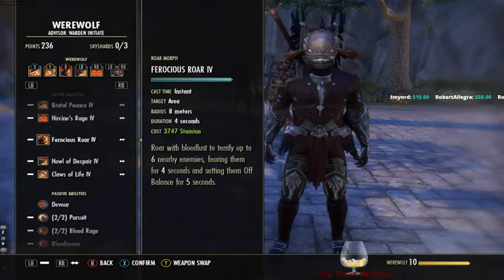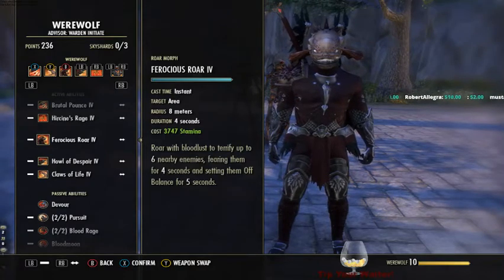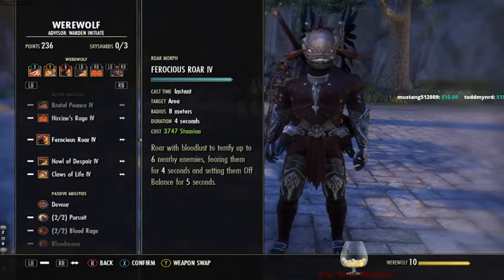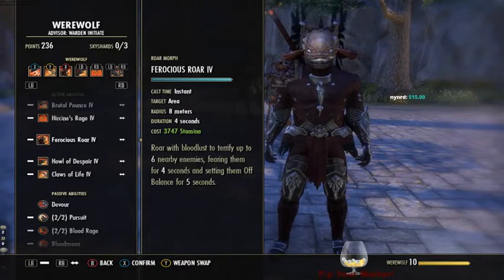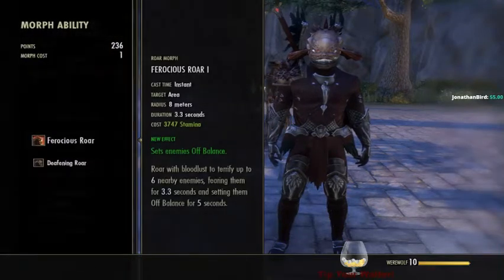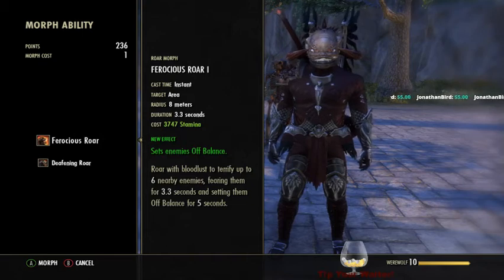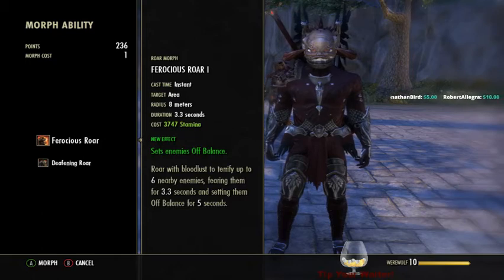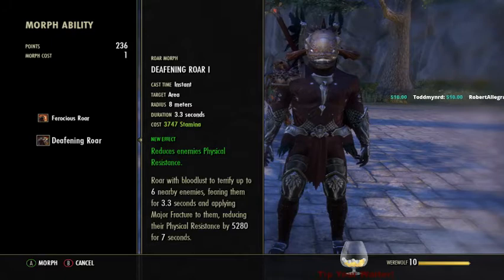Okay. Ferocious Roar. Roar with Bloodlust to terrify up to 6 nearby enemies. 6. Yeah, it's nuts. Fearing them for 4 seconds and setting them off balance for 5 seconds. Now keep in mind, when mobs are set off balance, that increases the damage they're going to take. When we take a look at the Morphs, Ferocious Roar is going to set the enemy off balance for 3.3 seconds, so it's basically going to increase the damage they're taking. Deafening Roar reduces the enemy's physical resistance.